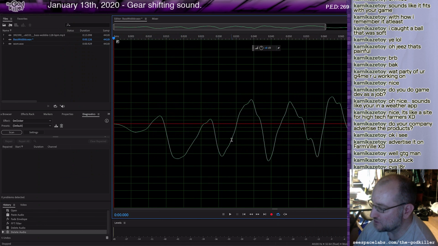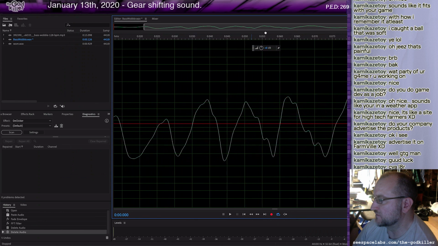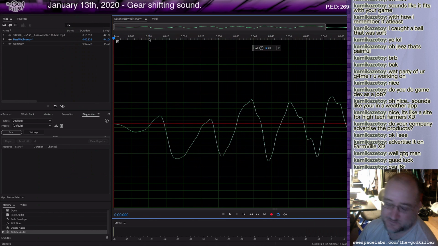It's pulling out too much and pushing not enough. And it's only doing it 1, 2, 3, 4, 5, 6 times. Just such a tiny little sound.